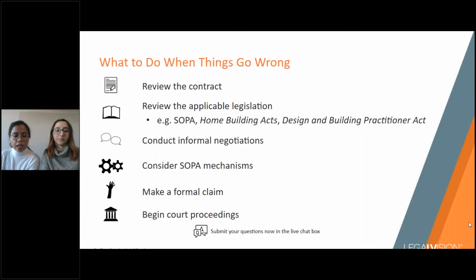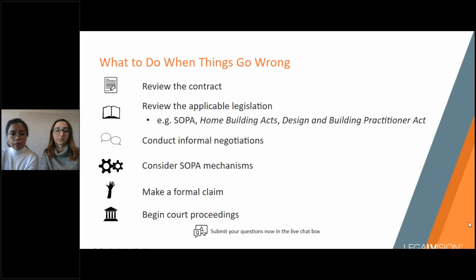If you're on the receiving end of a payment claim, you would need to be careful when preparing a payment schedule. Payment schedules should be quite detailed and raise all of the reasons why you say certain amounts are not payable to the builder. This is because if the matter doesn't settle at that stage and it proceeds to adjudication, you generally won't be able to raise anything new in your response to that application.